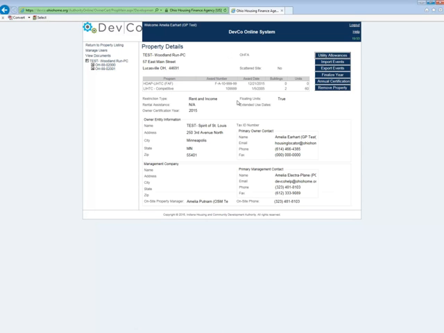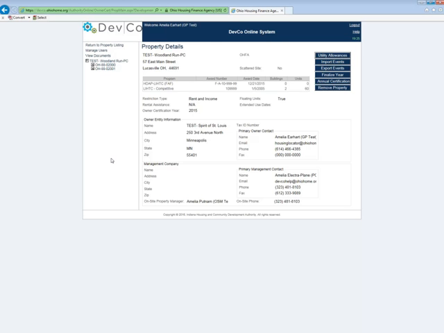You are now on the property details page. To start the XML upload process, the first steps are to confirm if information in DevCo aligns with your property's recent activities. If this is the first time an XML upload is being done on the property, the bins or building identification numbers and units must be reviewed.